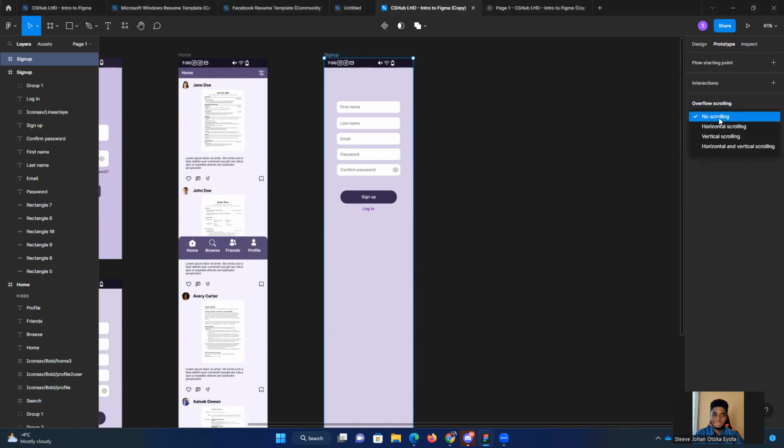So you'll be changing the vertical scrolling to a horizontal scrolling, or you can have both enabled at the same time. I hope that answers your question.